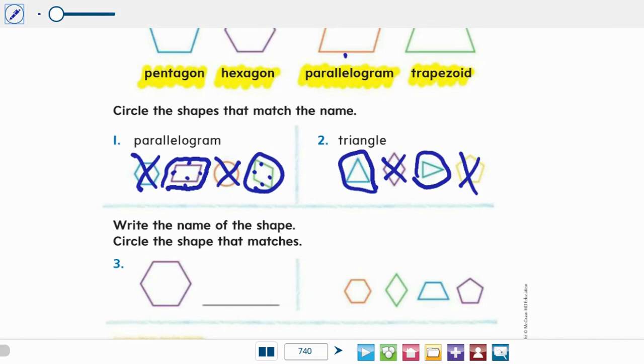I'm going to give you just a second to go ahead and answer number 3, and then check your work with me in just a minute. I'm going to give you 1 minute. If you haven't finished by the time that's over, then you can pause your video. But I'm going to give you just a few more seconds to work on this problem.